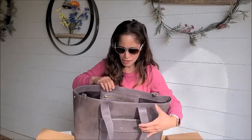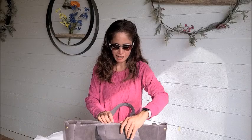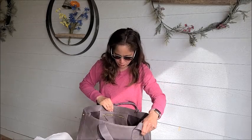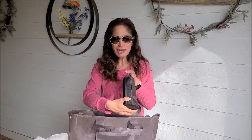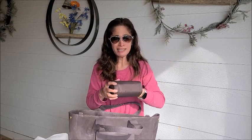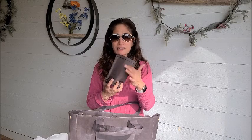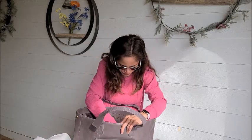This bag has a ton of features. On the side closest to me, it has a zippered pocket — good size, I could fit my giant phone in there. On the other side, it has an open pocket. And this is one of the things I've always thought about — if I designed a bag, this would be at the top of my list: the coffee sleeve. It comes with a Velcro attachment so if you want to keep your coffee separate and contained, you can. It feels nylon, so if a little coffee spills, no big deal. You can take it in and out, and it tucks right along the right seam.